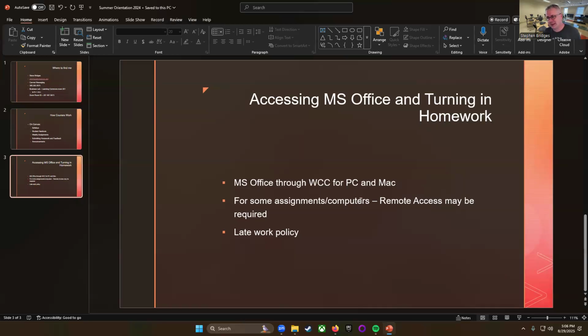And then finally, the late work policy and just kind of an overall how to succeed in this class. And it really just does come down to do your homework. That's not me being flip. It is just these courses, the majority of them, it is simply following directions like a technical manual. And if you can complete that, you will do very well on your homework because you do it and it's done and that's what you turn in. The way that people get behind is simply getting behind in turning the homework in.